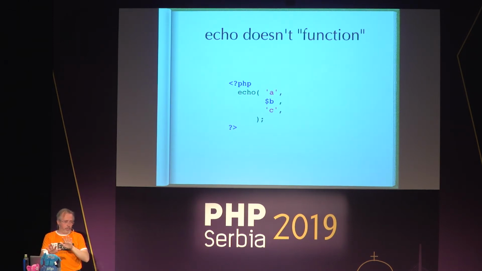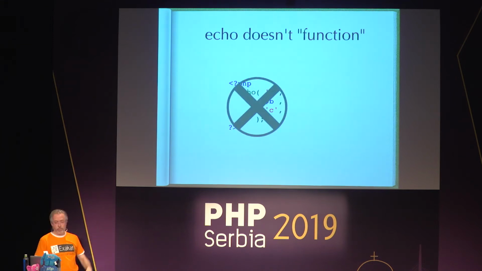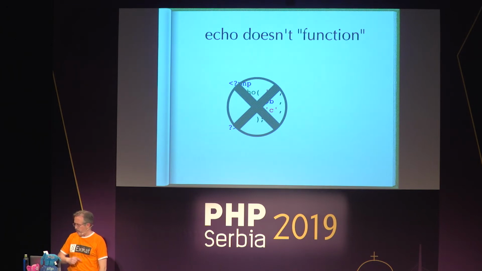And this way, when you do a diff between the current version and the next version, where you actually add an extra argument, in particular with echo, then you can just have a diff of one line and not two lines. That would be better. So don't use all those elements for PHP for echo, but the rest applies.